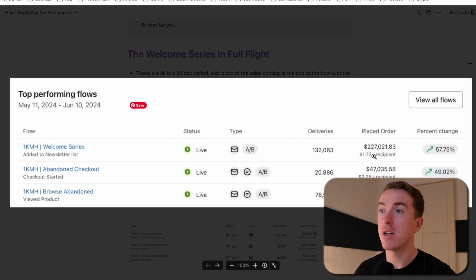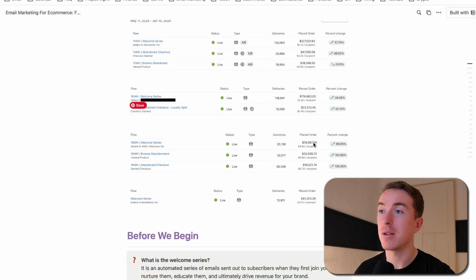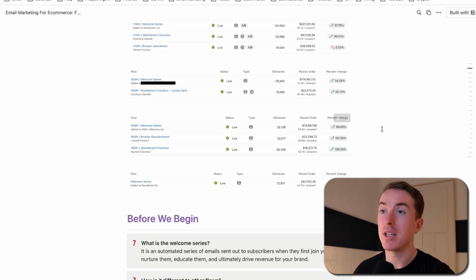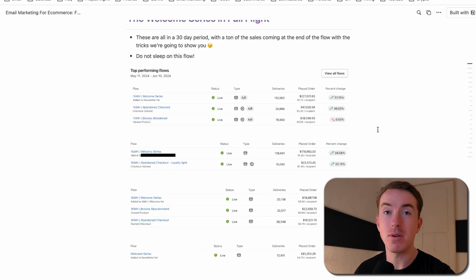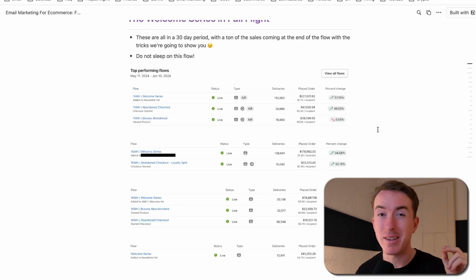When you nail the welcome series, you can see results like these, where you see hundreds of thousands being generated in a single month here. Another one here generating nearly $200,000 in a single month. You can see here about 80K and then £61,000 being generated in a single month just from these flows alone. This is when you have it absolutely nailed, when all the stops are pulled out, the structure is correct, the content is correct, you're testing, you know exactly what your audience wants to receive and exactly how to convert as many people as possible at the beginning of the flow, the middle of the flow, and of course at the very end of the flow.